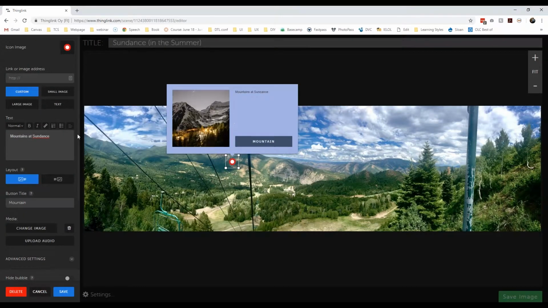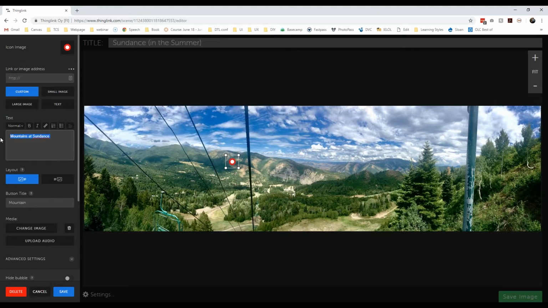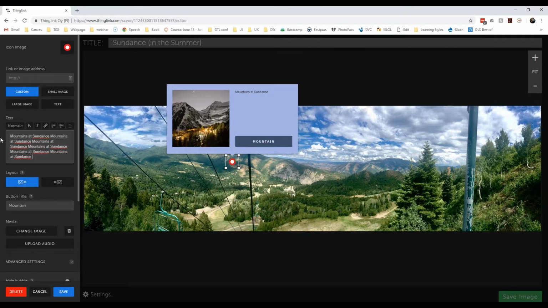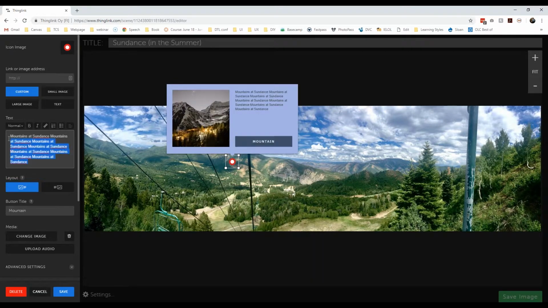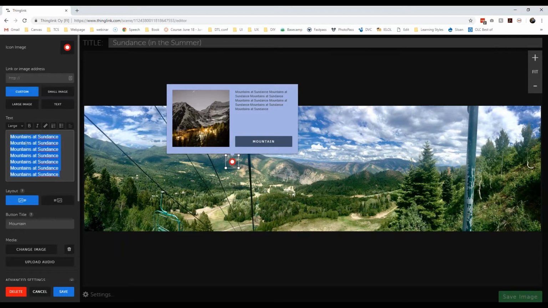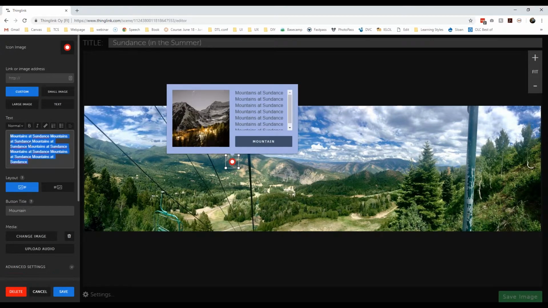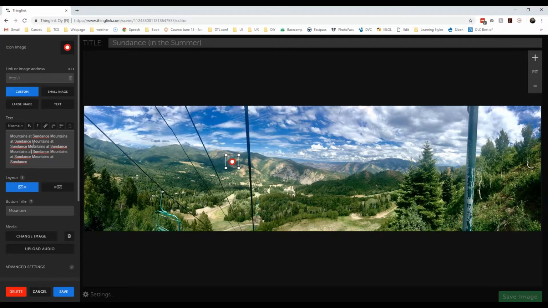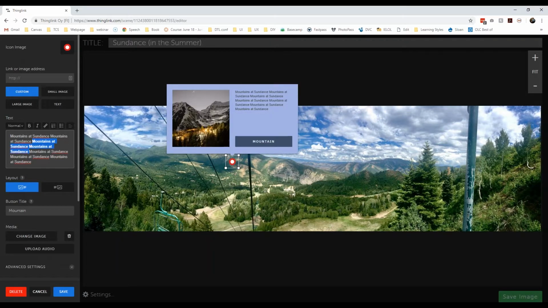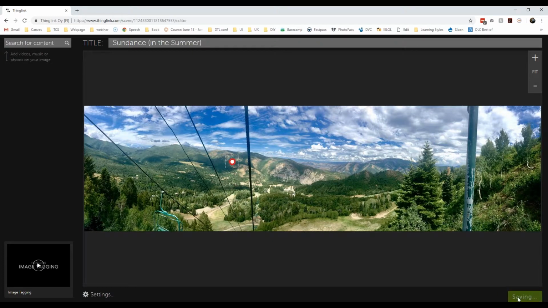So then that will upload, and I can put a lot more content right here. Since I'm not very original, let me just put that a whole bunch of times. And this is a rich text editor, a very limited rich text editor. But I can change the font. Do I want to make it larger? Nah, maybe not. But maybe some of these I want to be bolded. All right, and so I'll go ahead and save that. It's not much to look at, but and then I'll save this image.